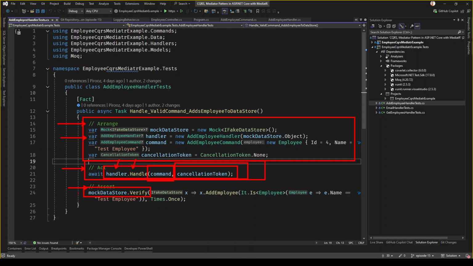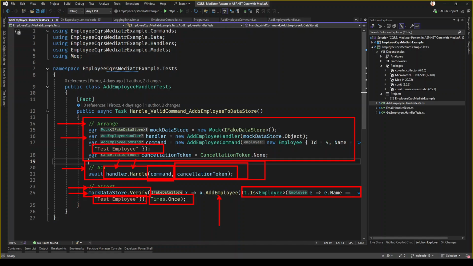On that marked data store, I am verifying that the add employee method, which is inside this data store, is being invoked only once using this employee. This employee has a name, which is called test employee, which is coming from here, right?